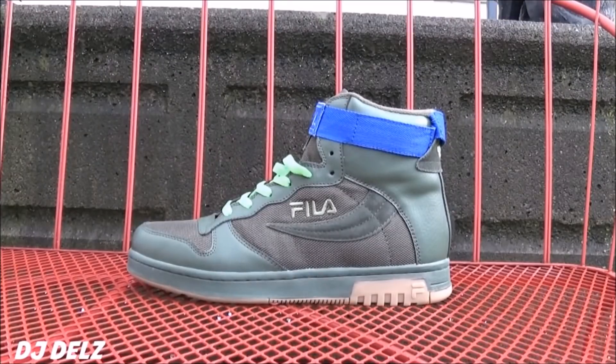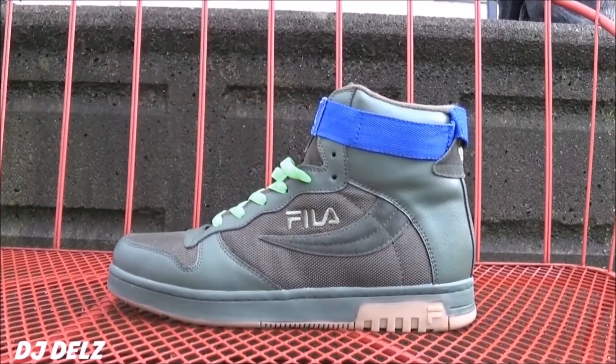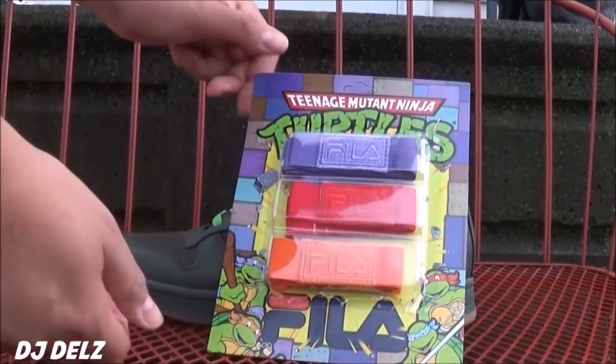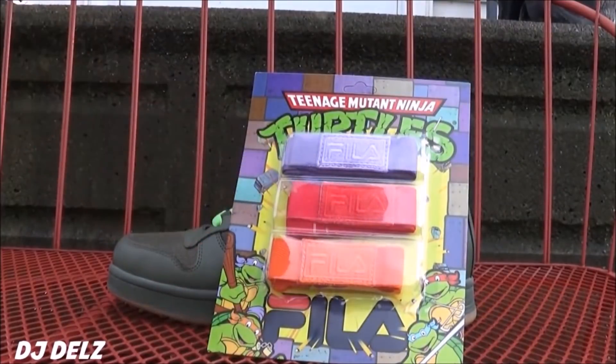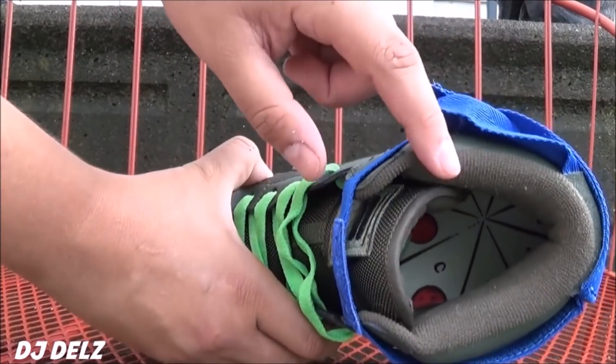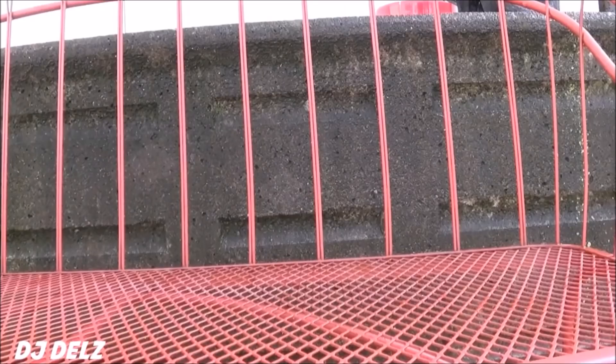There's some more Ninja Turtle shoes right here — I love these. The thing that was so cool about this release is how clever they did it. You got your strap here for Leonardo, but if you are a fan of Raphael, Michelangelo, or Donatello, that's not a problem because you can literally switch the straps around. You could use the Michelangelo strap, Raphael, or your Donatello. The concept is amazing — look at that, they have it packaged like action figures inside. On the footbed there's pizza, that's your shell on the back — it's a sick pair of shoes.